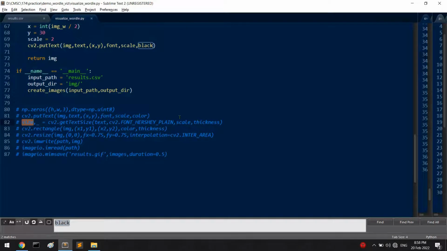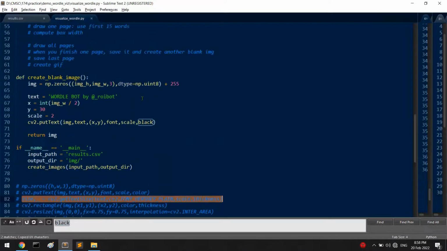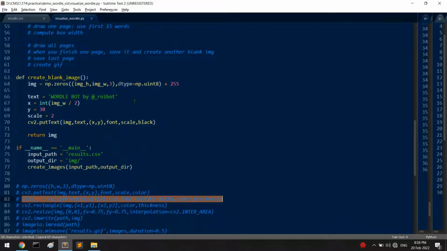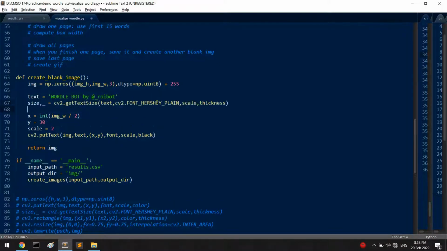Let me copy this one. Before putting the text, we have to adjust the X and Y, right? This getTextSize would return the size as the first return value. The second one we don't really need, so I just put an underscore there. So getTextSize of the text.